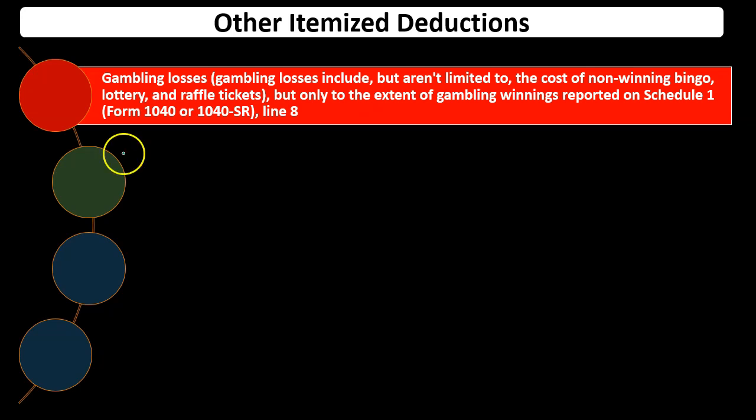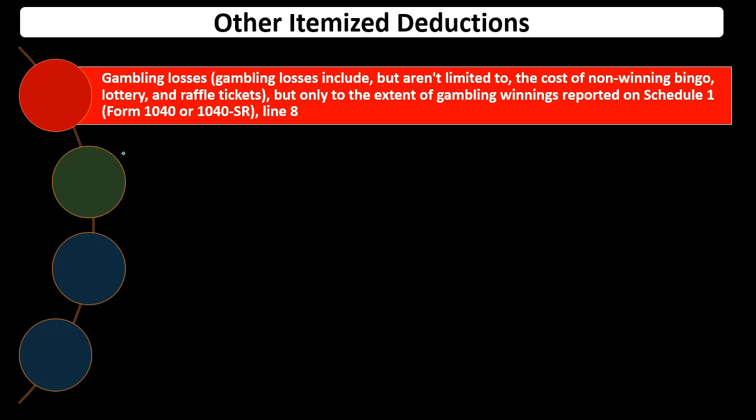The gambling losses deduction isn't as useful as you might think, however, because it is limited to an itemized deduction. Therefore, if you only have gambling losses and you don't have some other itemized deductions that are going to take you over the standard deduction, then they're typically not going to be very useful, unless you have a whole lot of gambling losses that would have to net out against the actual gambling winnings, which is the other thing that limits them. It's limited to the amount of gambling winnings you have.